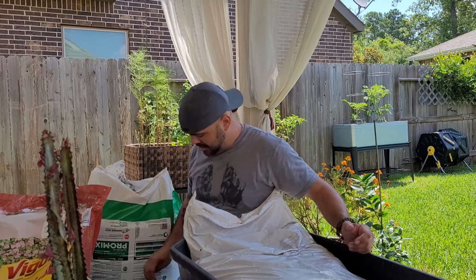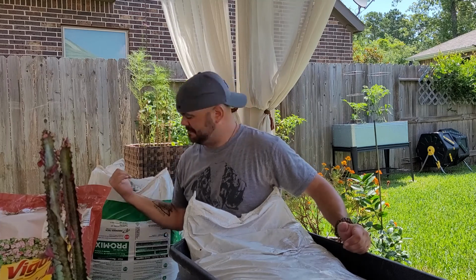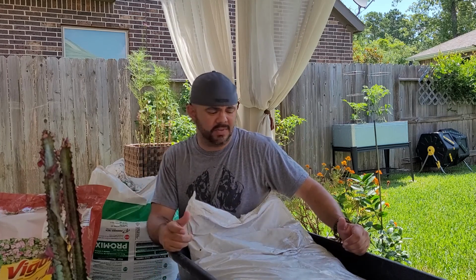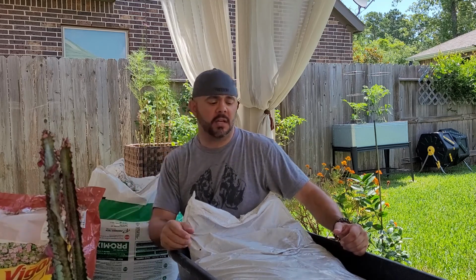And then peat moss. I went to the big box store and got a big old bag of this stuff, and it lasts forever because you don't need a whole lot of the peat moss. And then you just mix it up. I do it by eye. I don't have a set amount of this and this and this. I just do it to where it looks right to me.